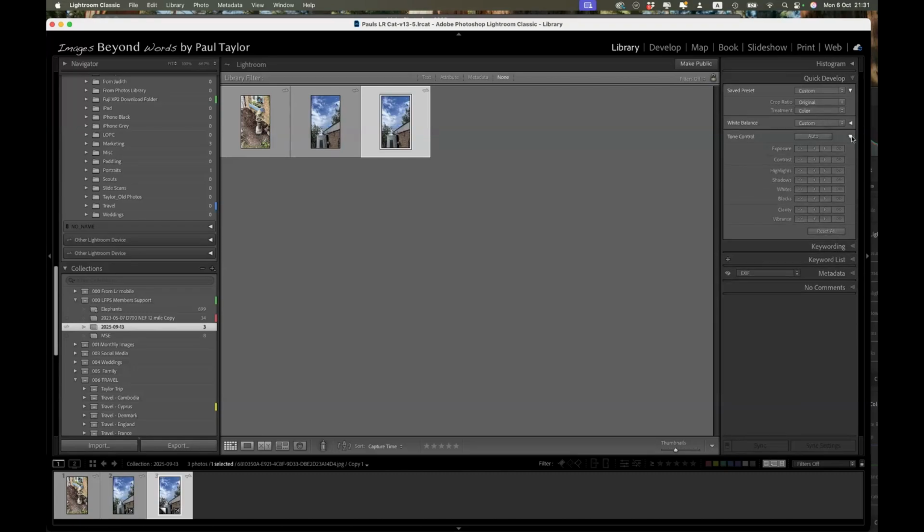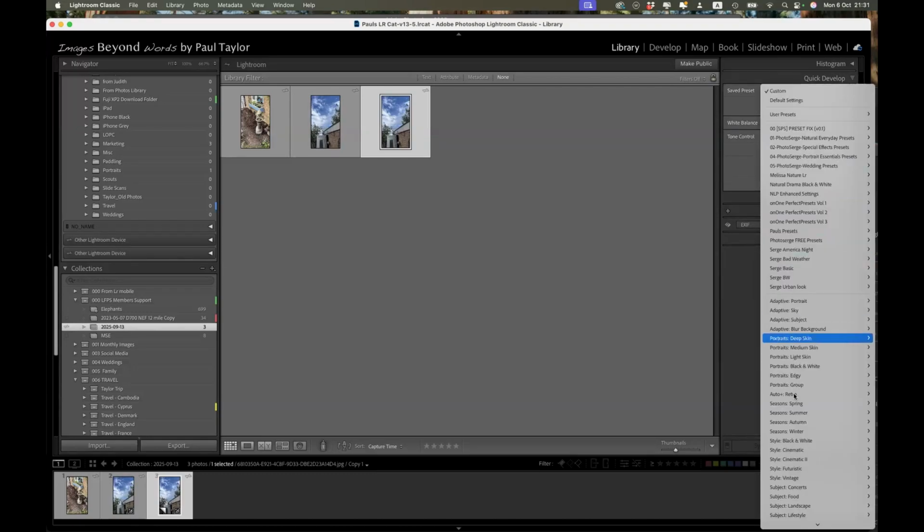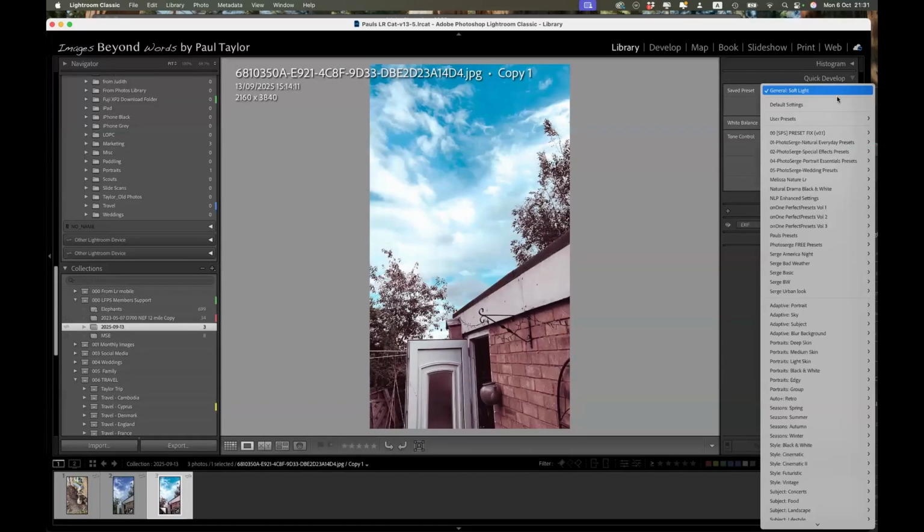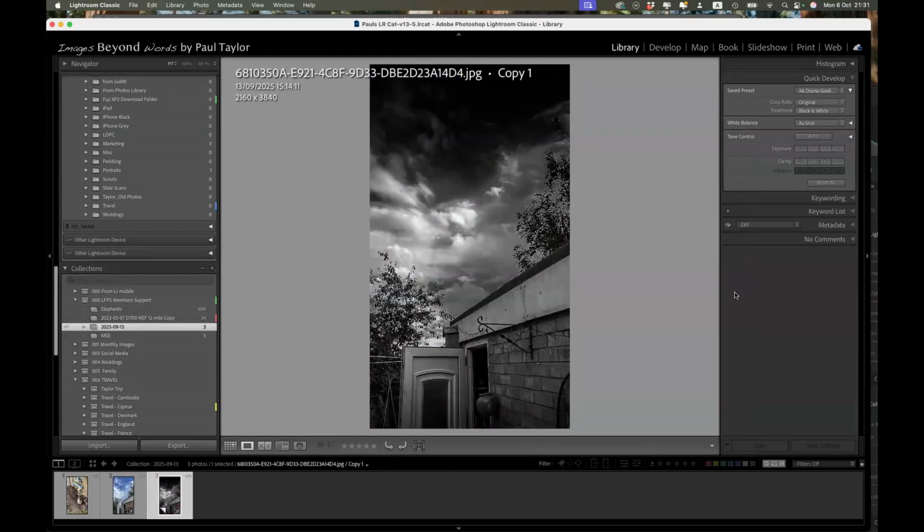I could make it something completely different. What do we want to do? Soft light. I can't see that, so I'm going to make it bigger. Don't know whether I like soft light. Black and white. Oh, that's a bit moody. Yes, I like that one. So I can have the original and I can make a virtual copy. I haven't affected my original, but I've got two variations on it, and we'll see which one I like best.